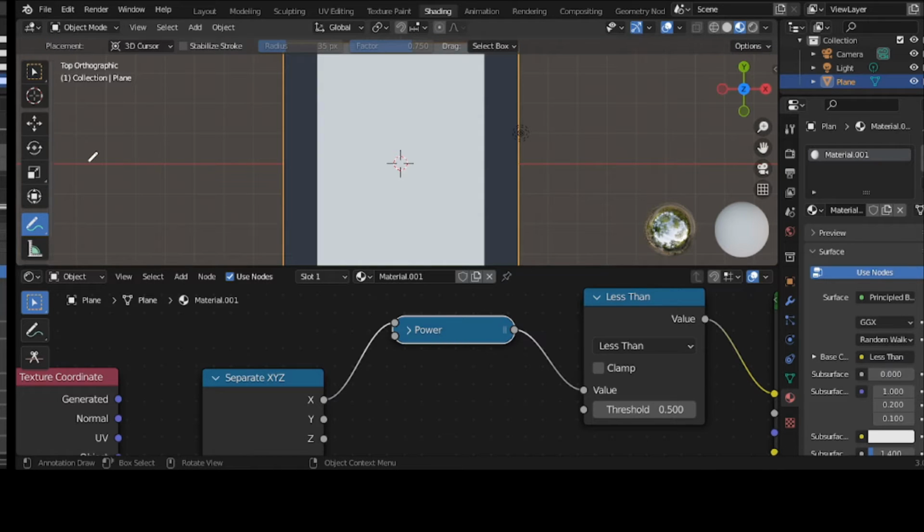I want to have x squared. To make the parabola show, I want to hit x squared. You see I have less than right here where my mouse is at. So I'm going to put less than. I can say less than or equal to y. That's the equation that will make it appear.